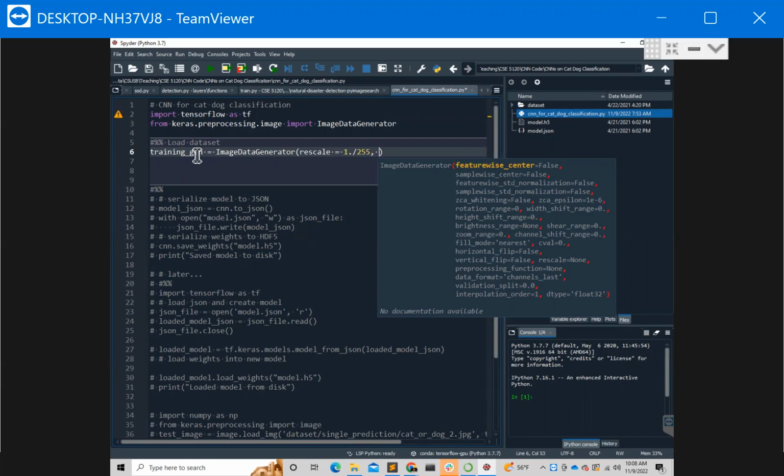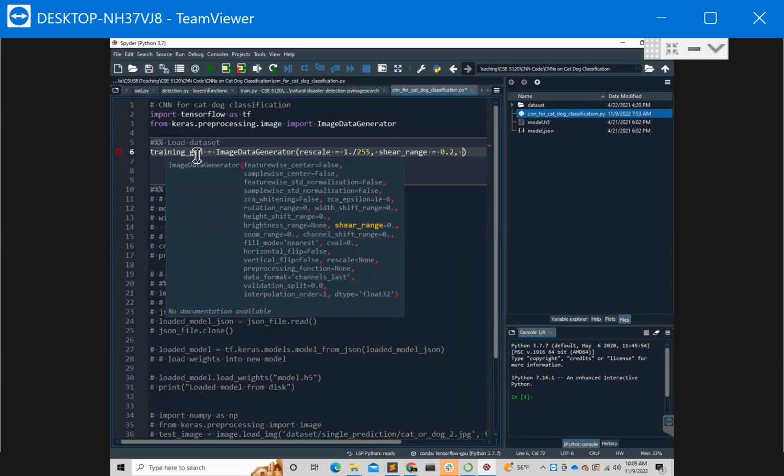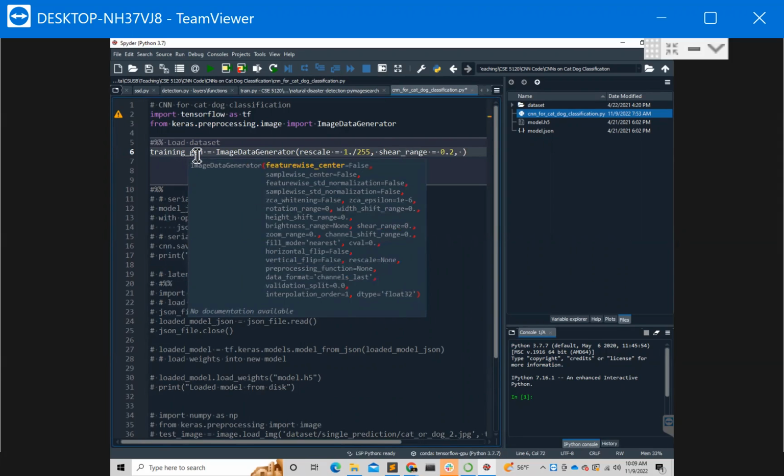So we want the network to predict even from different angles. We're increasing the size of the data set by taking each image and rotating it in different angles. That argument is called shear range. Shear range does the rotation for you.